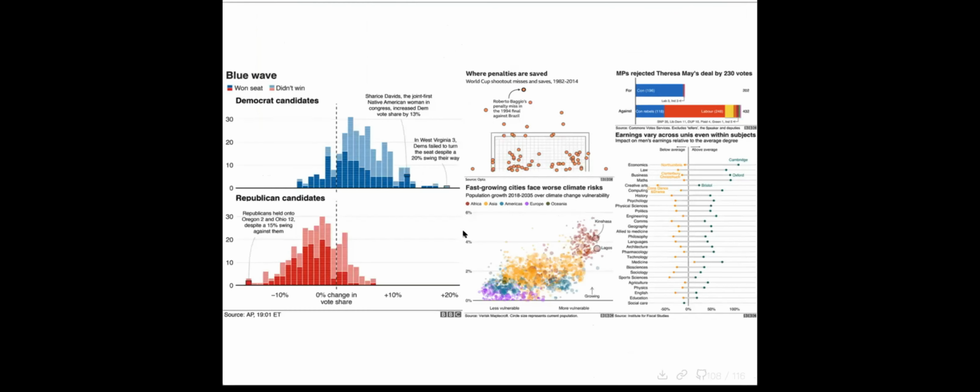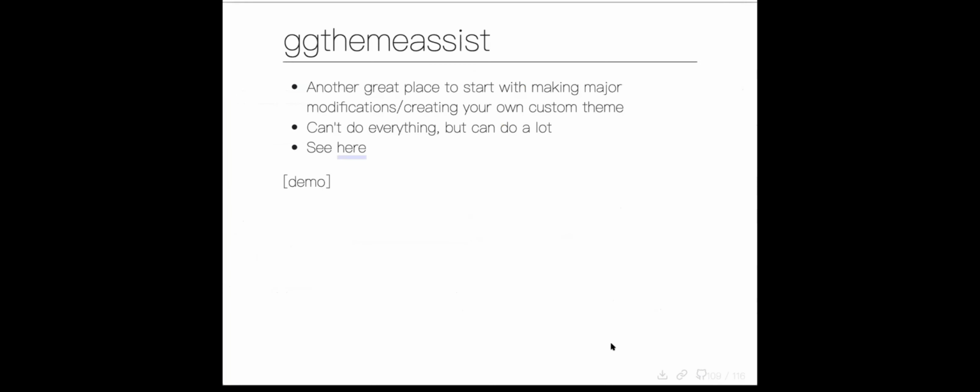BBC also has their own style. So here's an example of some of their plots. They have a little cookbook thing that they use too. So I think they look really nice. Notice they're using annotations very heavily. That's a really good thing, but can be difficult. I don't know if they have functions that help you with that. There's a repo and things to help you out if you like their style as well. And again, I think I mentioned this, but the BBC literally creates their graphics like 98% in ggplot, which is pretty neat. And then they open sourced all of their stuff for doing that. So it's pretty neat. ggThemeAssist I've mentioned before.